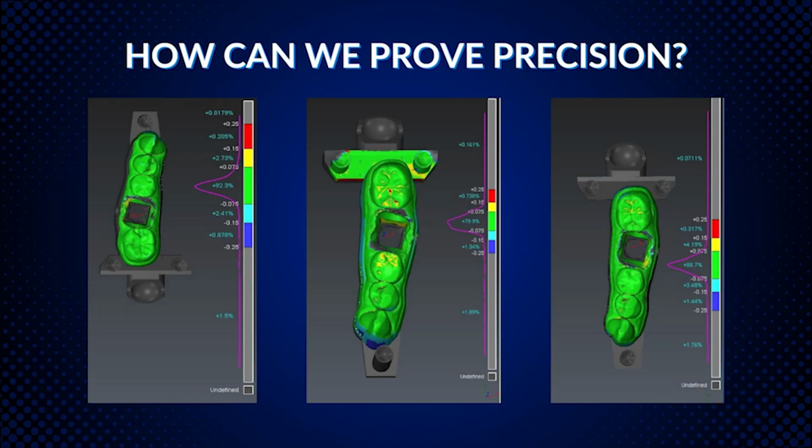But it does have an effect when you're printing other objects that are really detail-oriented with a very small resolution printer. Then yes, you can see some detail or lack of detail, I guess, on the surface. How can we improve precision? We'll get into that a little bit more, as far as material settings and things like that. But what I use in the lab is I print different types of objects. I print cubes, I print different shapes and things like that to measure an XY compensation.